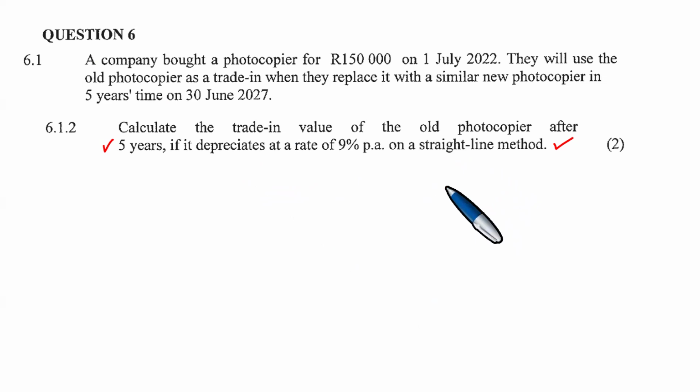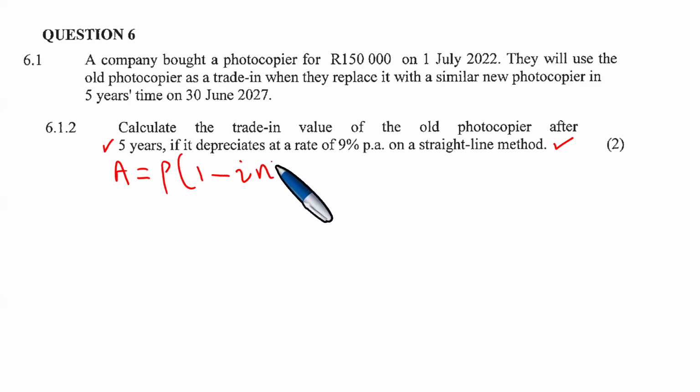I say, can I try? Yes, please. It's going to be A equals P, open bracket, 1 minus i over n? Yes, you can just write it like this. Because now, with the straight line, the n is not a power. Because they're speaking of the straight line method, this is the formula we use. And because there's a minus, it shows depreciation.